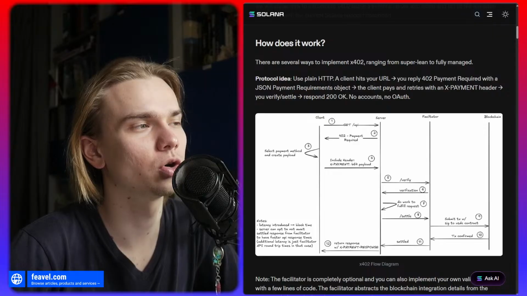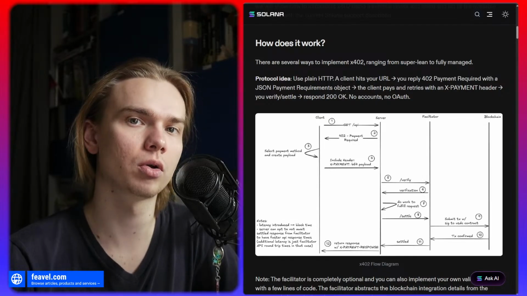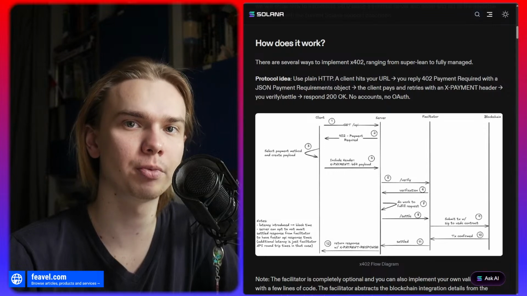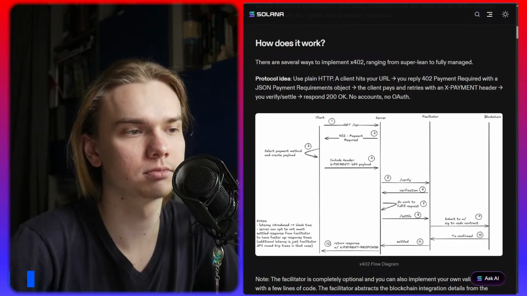I actually cannot show it because I didn't do it. Or the server also can settle the transaction by itself by making a connection to the blockchain and settling the transaction.